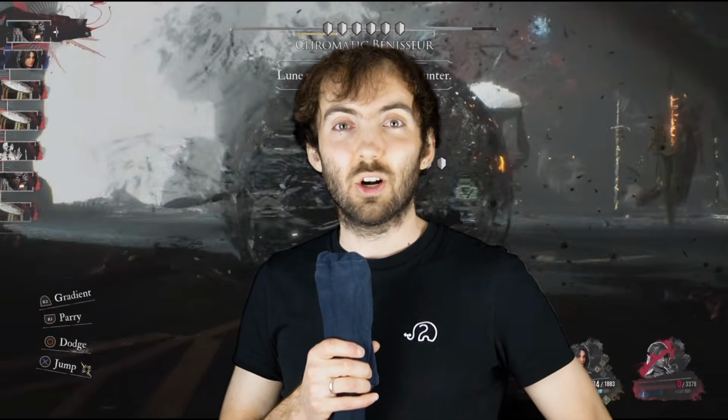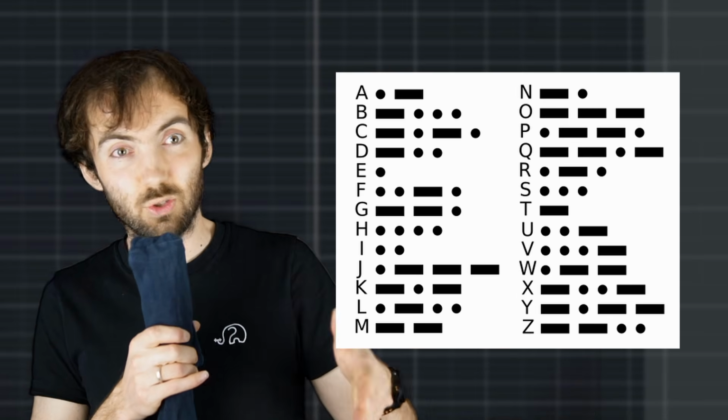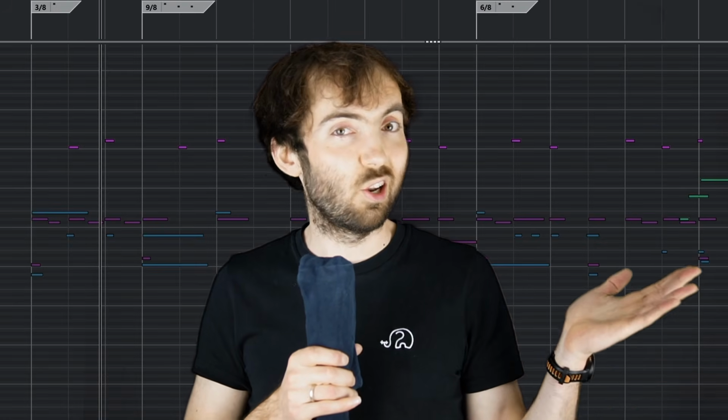In the same way, we can start building longer chains of shifting accents. To create a few examples, I turn to something else that also uses alternations between longs and shorts, Morse code. If we take this alphabet and apply the 2s and 3s, shorts and longs formula to it, you can start spelling out words with alt time signatures. Here's my name, which is unfortunately a long chain of 3s.